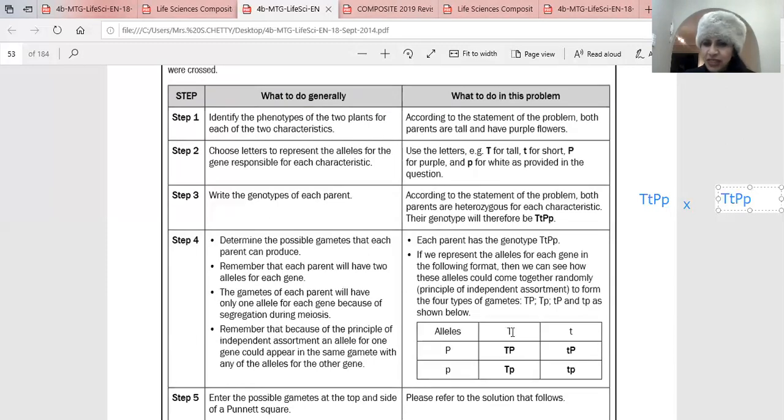Good. So there we see, this is how you work out the gametes. You put your capital T, small t on one side, your capital P, small p on the other side, and these are the 4 possible gametes. This is the only genotype that can give you 4 possible gametes. Other genotypes give you like 2 different gametes, etc. But this gives you 4 possible gametes, so therefore it gives you the largest variety. I always told you heterozygous gives you the largest variety.